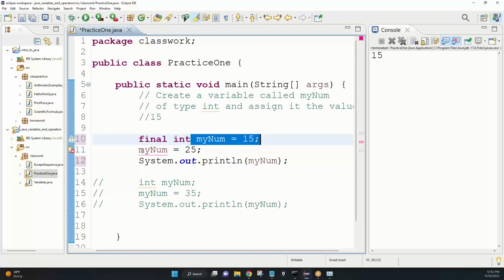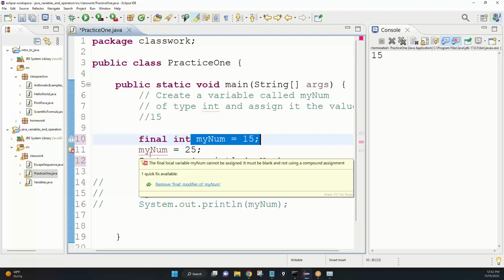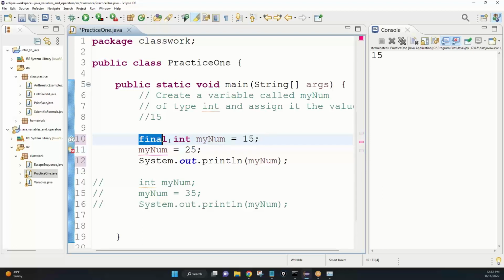Look what happened on this line right here. Now this line became an error. It's telling me, hey, this mynum is fixed. It's final. You cannot change it anymore. You're trying to put 25. Sorry, dude, you can't do that. It has 15 and it's going to stay like this forever.